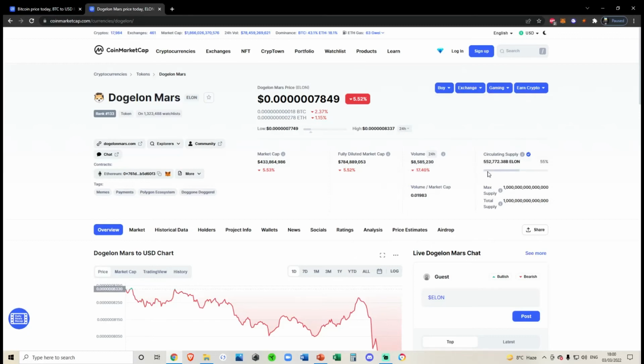Say for example, hypothetically, this was only 5% of the circulating supply released at the moment. That would mean that there is a ton more inflation before all of the max supply is released. And obviously if the market cap isn't getting bigger and the circulating supply is increasing, then the price of the coin is going to plummet over time. So you are looking for altcoins, in my opinion, that have a similar market cap to fully diluted market cap. And it is wise to invest in tokens or coins with at least a somewhat decent circulating supply already out. Personally, I wouldn't want to invest in any token or any coin that had 5 or 10% of the circulating supply out.